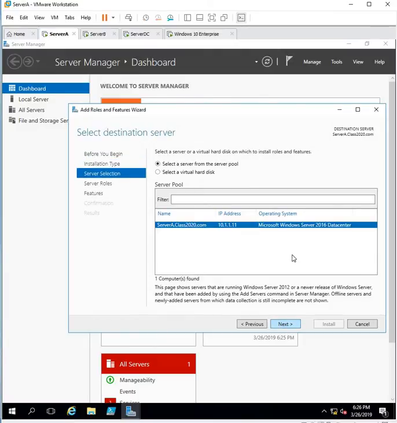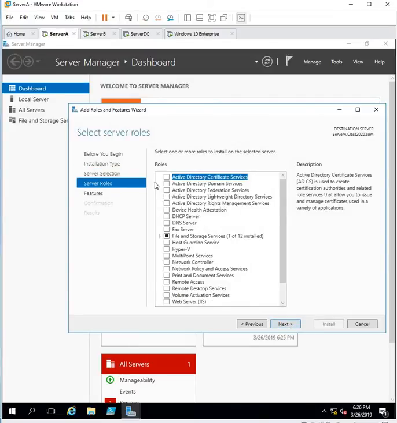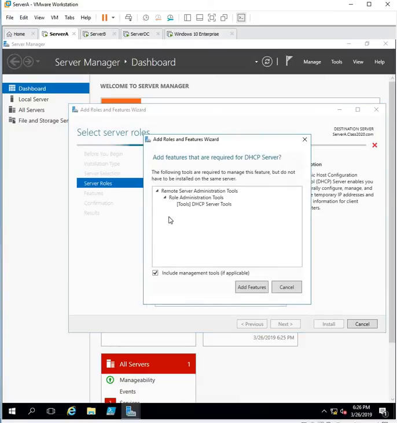I've had to completely rebuild my network on these past videos, so just bear with me. I think I have everything all together. At least I have everything in the same and correct pools, and I have my net cards and everything. Alright, so we're going to see that our server pool is here, and that's correct. So now as you can see, I've rebuilt everything, so I'm going to have to add a few more, but just for the sake of this video, we are creating a DHCP server.